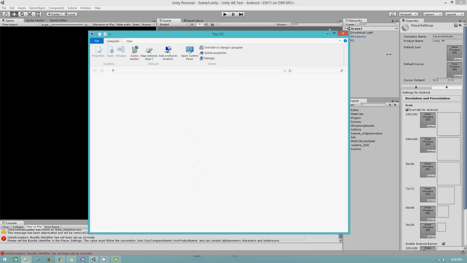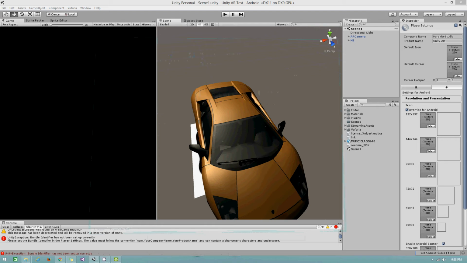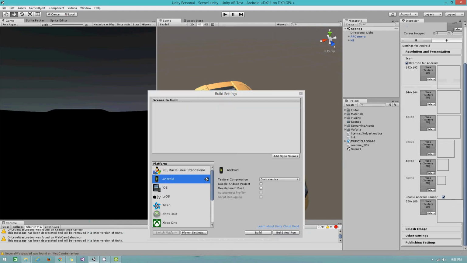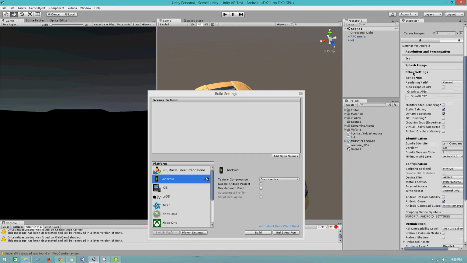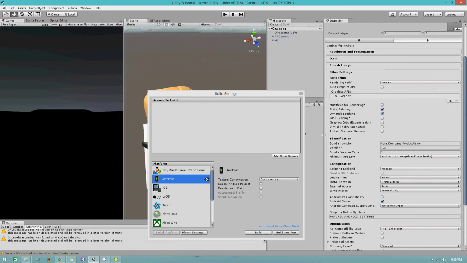You can go to this other setting, and you can see this identification blank space, and you need to change this thing. Company and product name, this is the default name, and Android won't allow you to leave it just like that, so maybe you can just change it to any name that you like.